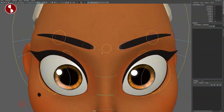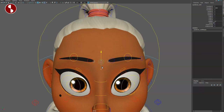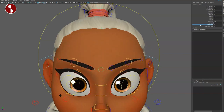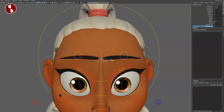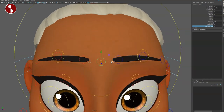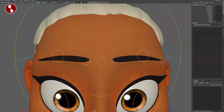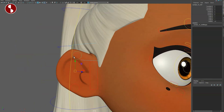Then we have the eyes — they're so awesome. But first there's your overall brow control in the middle: going up and down does this, you can scale, and you have eyebrows in and out as a channel option plus a pull. Translating out works as well. Then you have fine tuning of your inner brows with scale, the middle section, the whole thing, and the outside — it's absolutely mind-blowing.